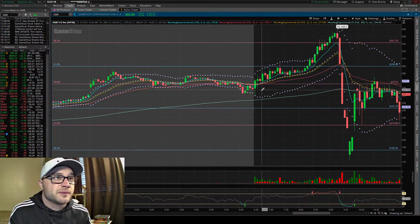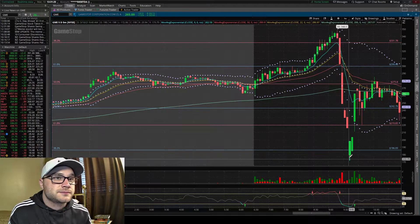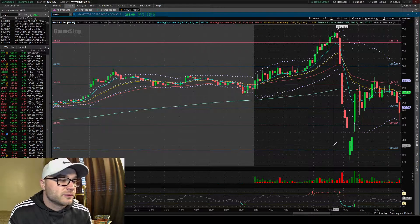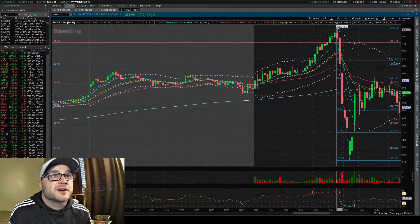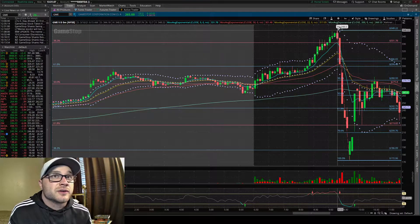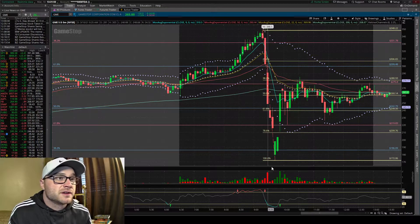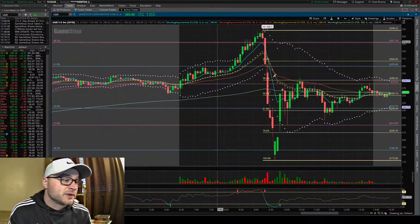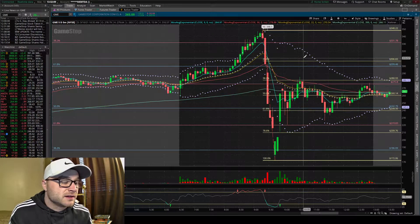The volume here is dominated by buyers. First thing in the morning it popped over the moving averages, really held the 22 EMA, then rode the 9 EMA up. We got to $348, then had a quick flash crash down to $172 — a legitimate 50% drop in about 30 minutes including halt time. That's a very fast move. If you draw a Fibonacci from that crash, it bounced and pulled all the way back to the 38.2% fib line, which is a common retracement level along with the 50 and 61.8.